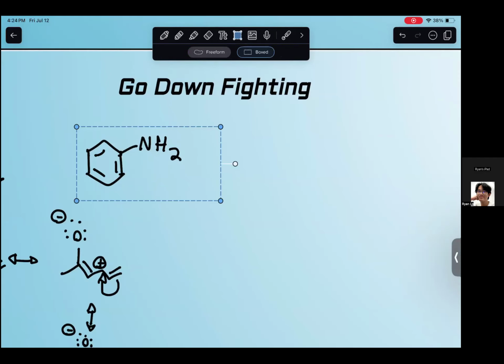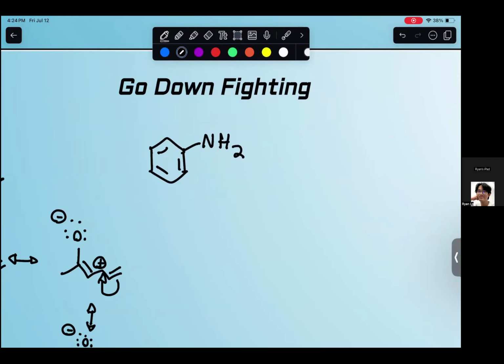Yeah. Now this resonance structure over here is a little bit different, but you guys can go ahead and do the same thing: pause, and try to figure it out yourself. But we'll start off with this lone pair right here. Now, what can we do from here? Well, I can't really do anything that would cause an immediate plus charge. But what I can do is move this lone pair right here onto this bond right here, and then this pops off in response. This is major resonance pattern 2.